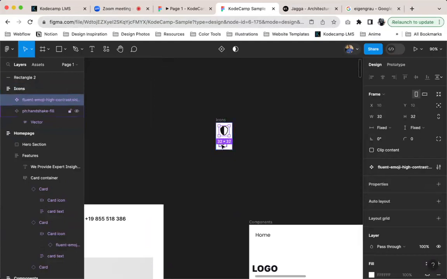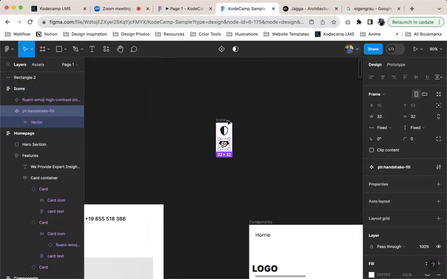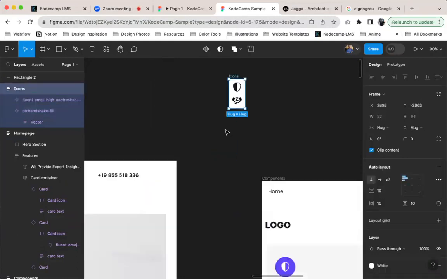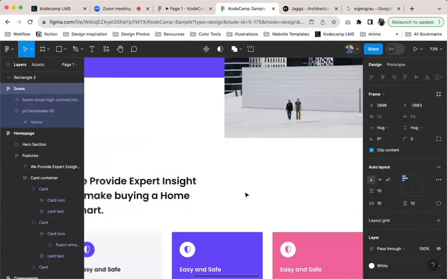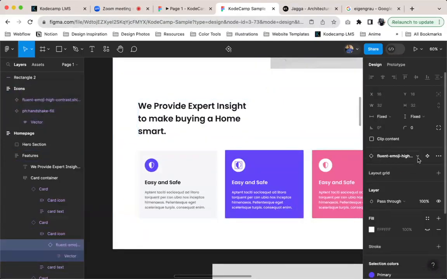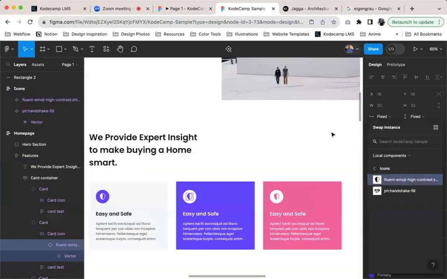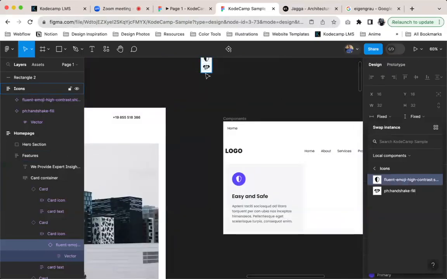So let me make sure that the two icons have the same size, which is 32. Now both of them are sitting inside this icons auto layout frame. By the time I come back here and go to the feature to swap instances, you can see the second one. So in cases where I have over 1,000 icons sitting in here, I cannot be scrolling to find all of them.